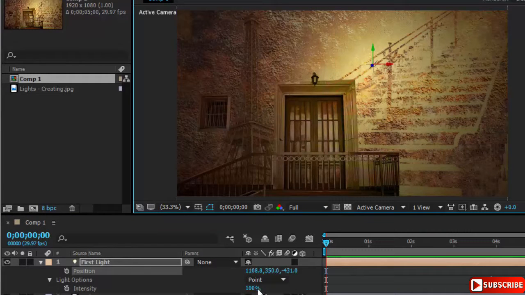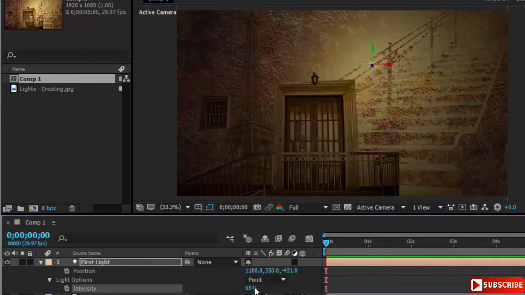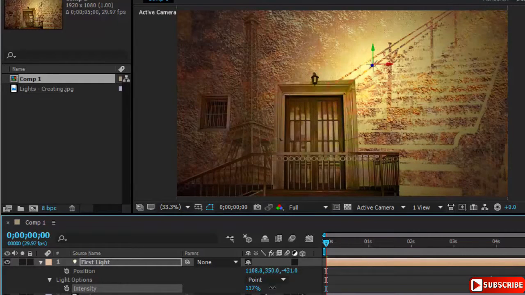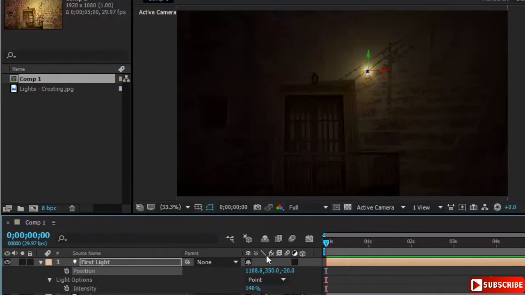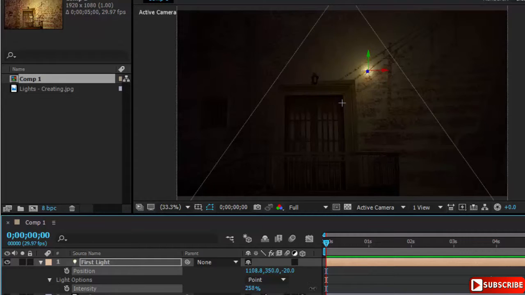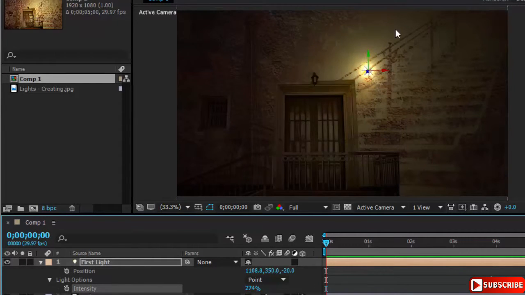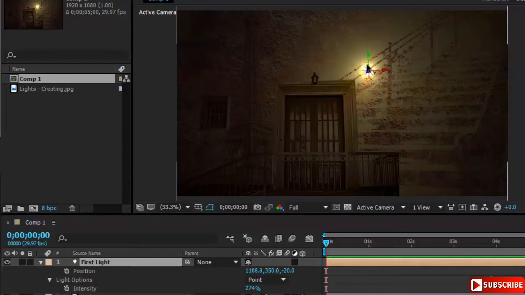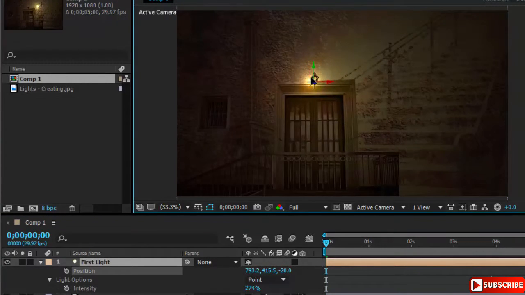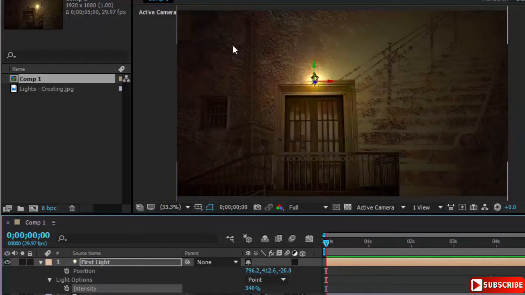Pretty handy. Now we can change the intensity to make it quite dim or very bright. Notice that the intensity can go above 100% and is very much used to create a point where it's burned and gain more light around the composition. Let's put the Z parameter at -20, so you are very near the layer, and crank up your intensity. You will have a burned up point and there is some illumination around it. So now you can move the light, for example, to the light of the scene here. And notice if you crank up the intensity more, you will have a light, and the scene also has been lit. Somehow it's looking like a single point, a real light that is lighting all around you.